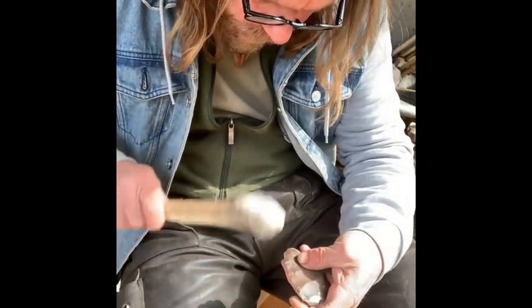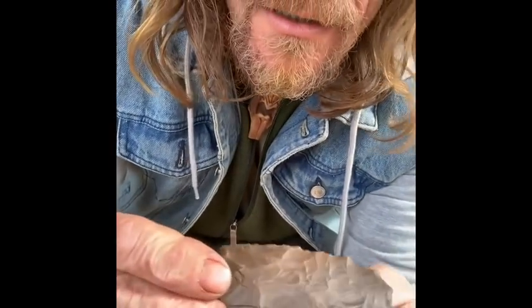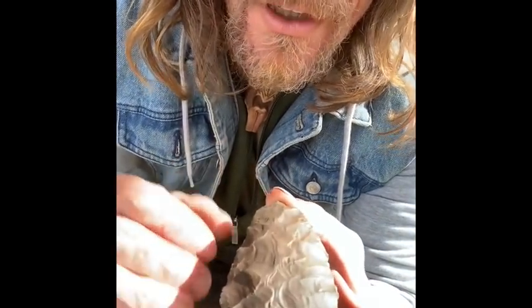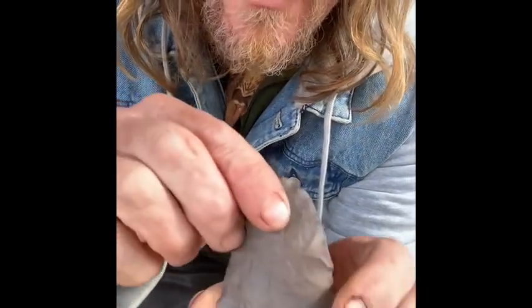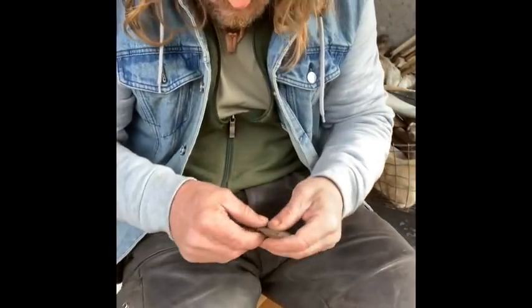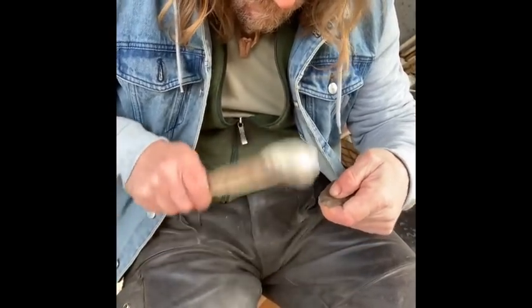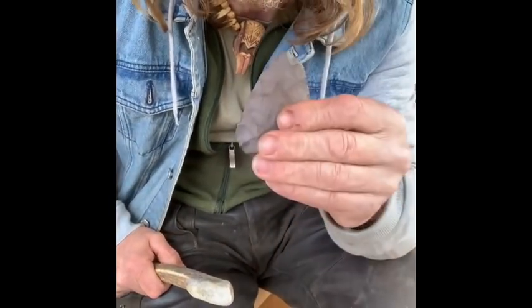As long as them flakes go out and actually make their journey across the stone and don't come to what we'd describe as a hinge — which means a dirty great big step in the stone — this one is just going really sweet. Now you might really be able to see some of them colours. Pretty isn't it? I'll plough on and then I'll show you the finished artefact.